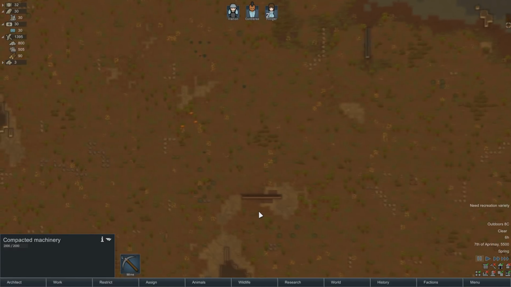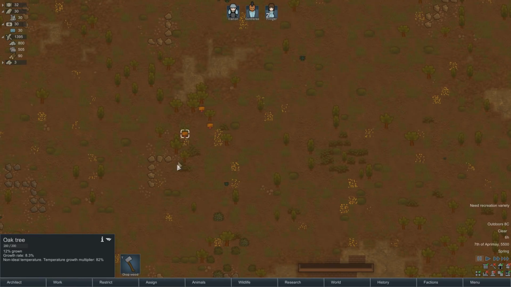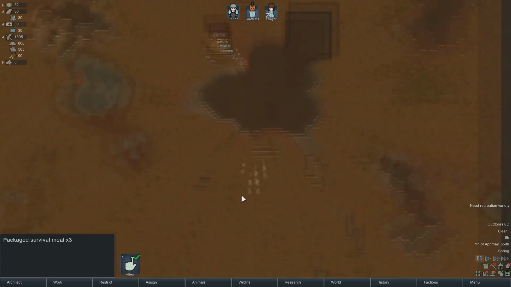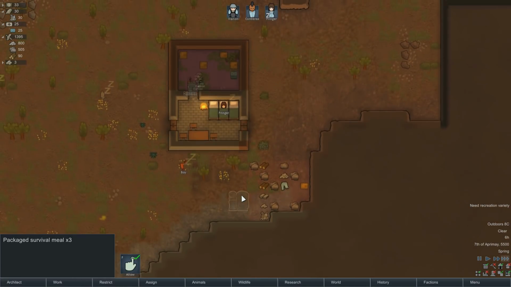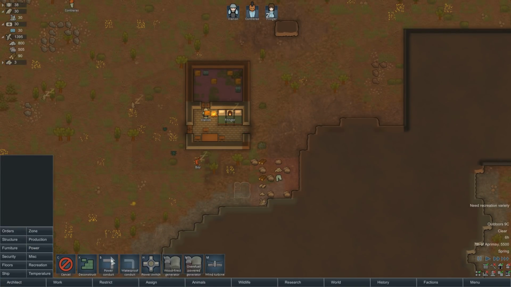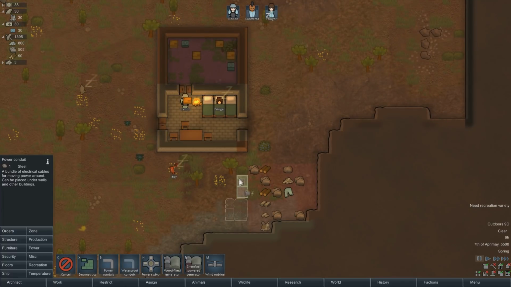I notice up here we have some food, so let me just allow that. So they'll go and fetch that in due course. So looking okay for food. So let's unselect that. So what they're going to do now, they're going to make the generator. While they're doing that, we're going to run some power. So we're going to run it up.